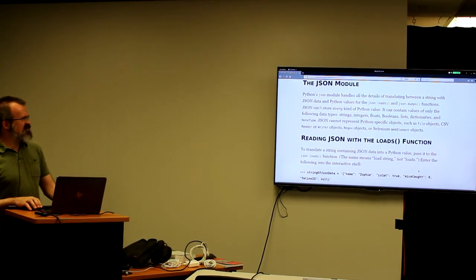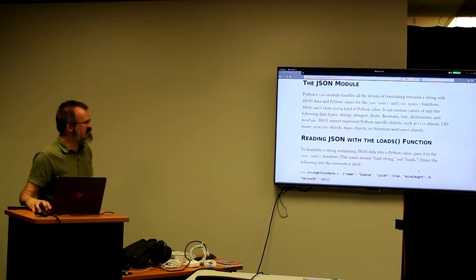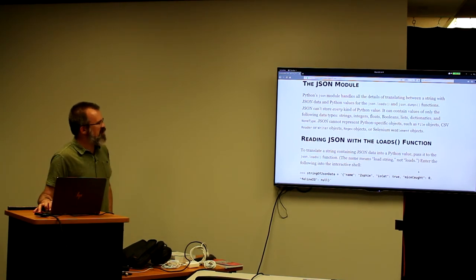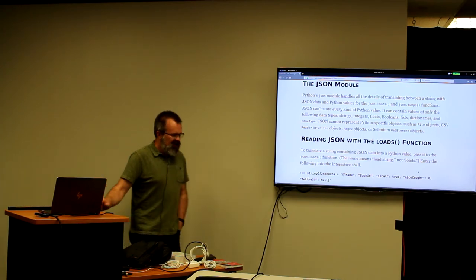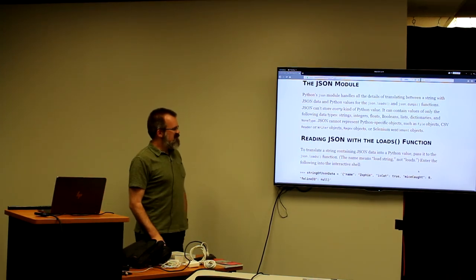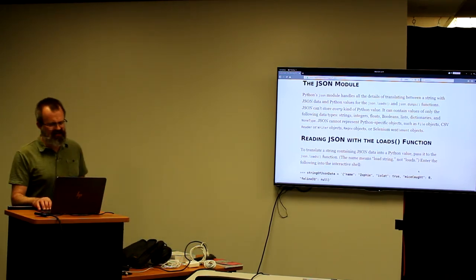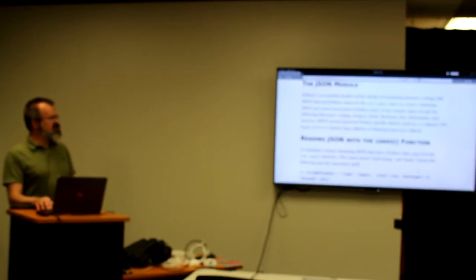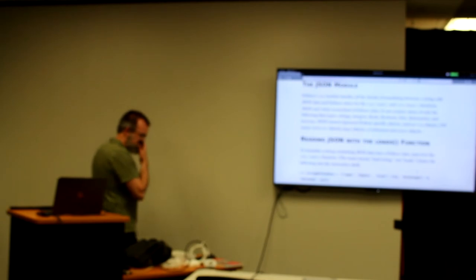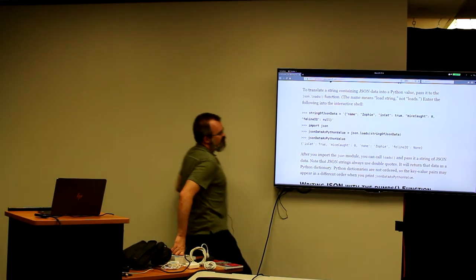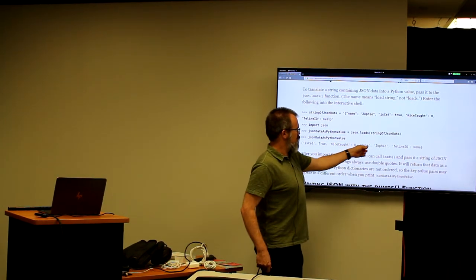It's time to talk about JSON. Okay, the JSON module. JSON is, again, a big string until it gets processed. And then it turns into a structured data structure that follows the rules of JavaScript's data structures. It's sometimes used to communicate back and forth between web services and various other things. And so here we have a string of JSON data, and this JSON data happens to encode a dictionary. We've got a key and a value, key and a value, key and a value, key and a value.